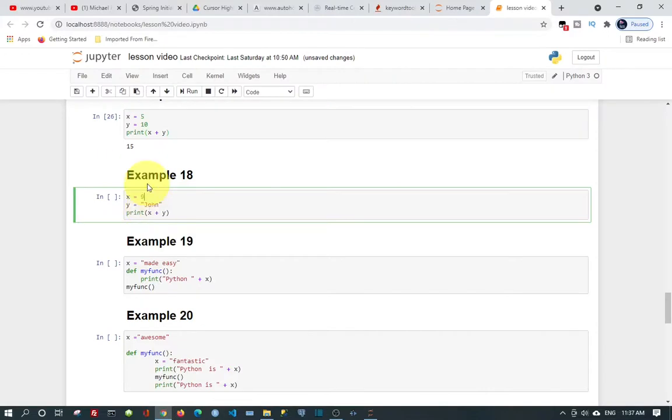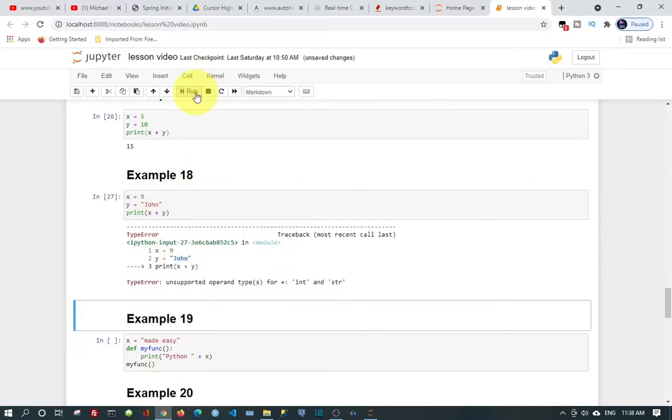So right here we have an integer being assigned to x, and we have y with the value of John, which is a string. Then we have our print function, which has our x plus y variable, but they're both of different data type. We have a string and we have a number. We can't add them together. If we do, we'll get an error. Let me run it. We have an error. You can't join two different data types together.